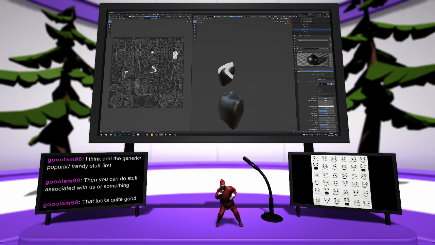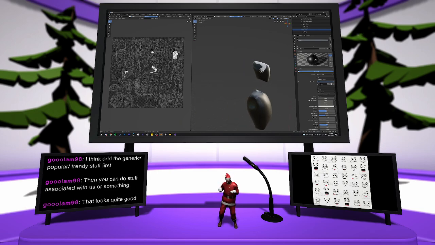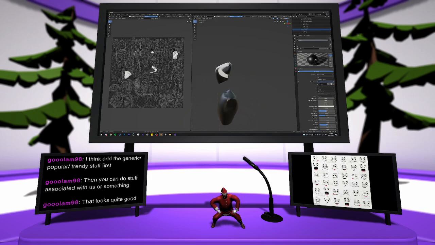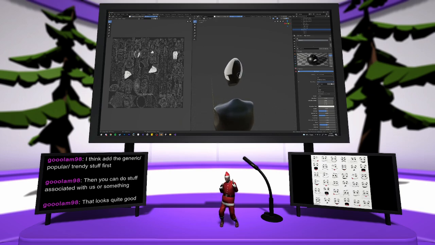That looks quite good. Not even sure what to name this. Just like M hairline. It's not even hair though. But eh. Doesn't really matter, does it?